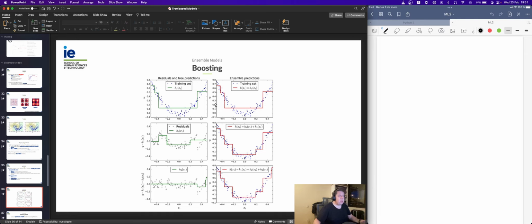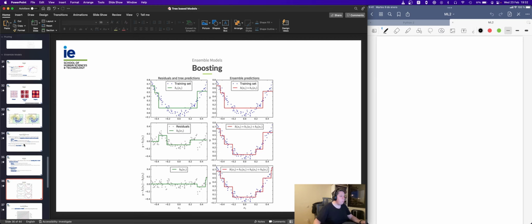In the end, after a certain amount of trees and learning, our final prediction will take into account all the mistakes that previous trees made, and the final prediction will fit the data better than the original or first prediction.